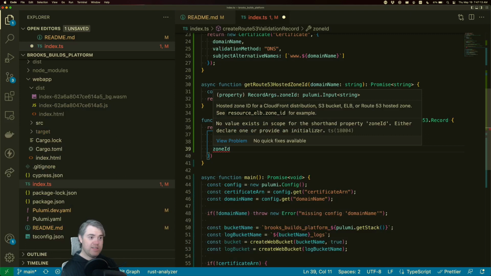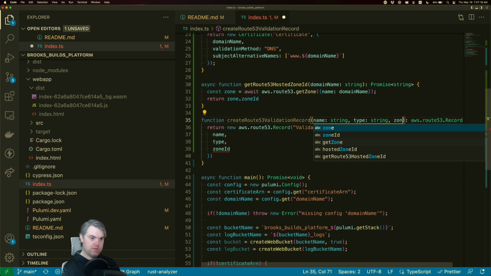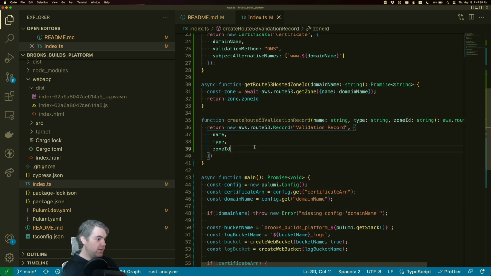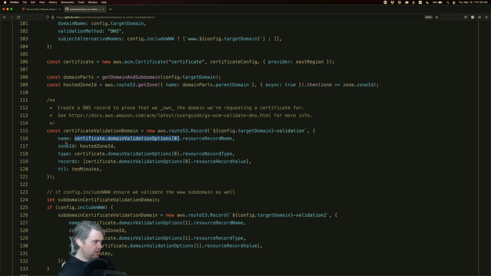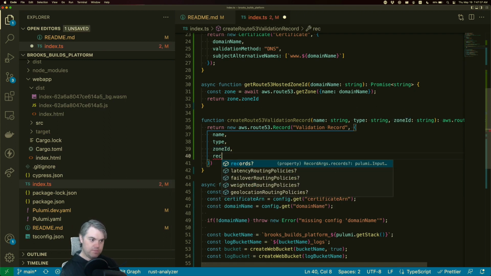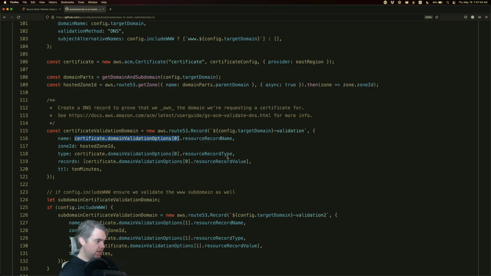Oh, and it's that hosted zone ID, which we already have. Okay, so you're all happy here. So name, zone ID, type, records, and time to live. Records is an array of strings. And we can see that's literally going to be also from the certificate.